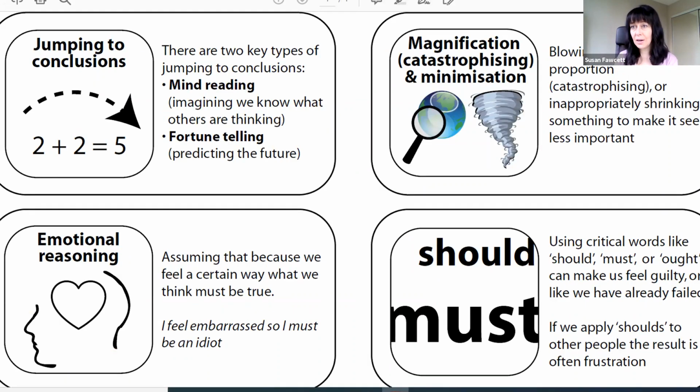A couple other ones here that are favorites of parents and people who have spouses, definitely. If you look at the jumping to conclusions pattern, so that pattern of mind reading, imagining that we know what someone else is thinking, that is a really common one for couples. Imagine your partner comes home and looks a little bit grumpy and doesn't talk to you, they're really quiet. And you think to yourself, oh, he or she must be mad at me. I obviously did something wrong. And then your thought pattern goes in a really unhelpful direction. But what if it's not that at all? What if you've completely misinterpreted it? It's likely just that your spouse had a really long day, or something really crummy happened right at the end of the day that made their face look a little bit grumpy.